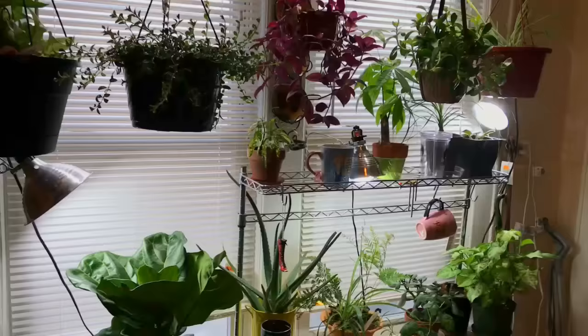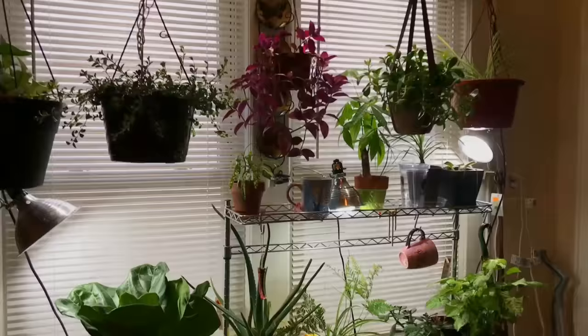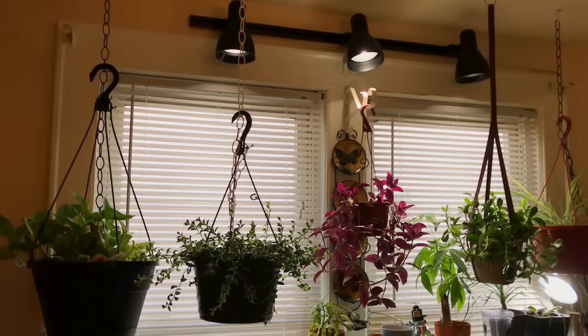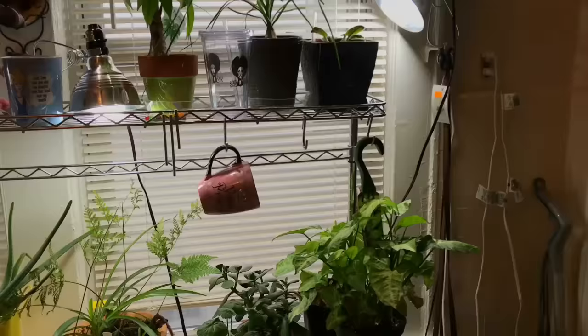Right now this is my setup — I have three track lights there, a light here, and those are the compact fluorescent full-spectrum bulbs. Here are the LED daylight bulbs, and I have one specifically for the ficus. I make sure I have more than enough lighting. Although this is a south-facing window, there is a big building next to me blocking the full light, so south-facing is the ideal but it's still not bright enough and I have to supplement.